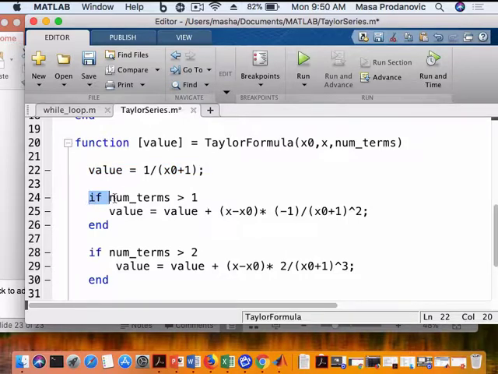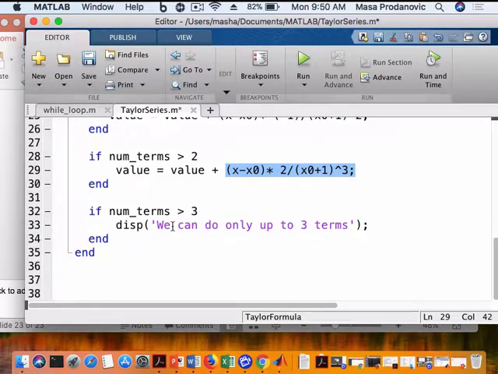And then if I have number of terms that is larger than 1, I'm going to add this next term, okay? And if the number of terms is larger than 2, then I'm going to add the second term. And if it's larger than 3, I'm going to say, sorry, I do only up to 3 terms in this particular case.